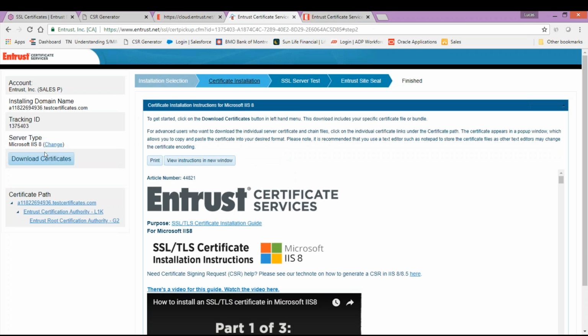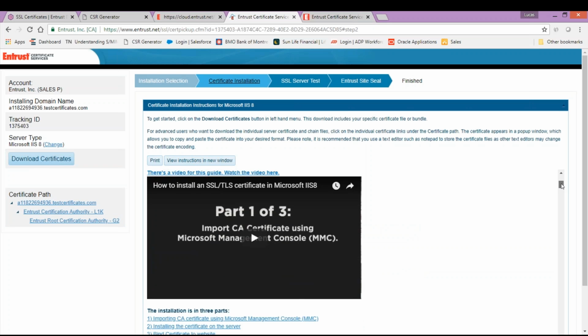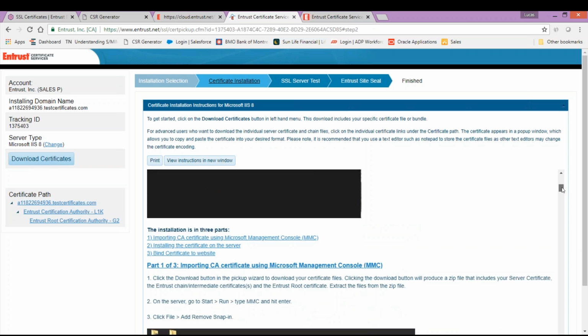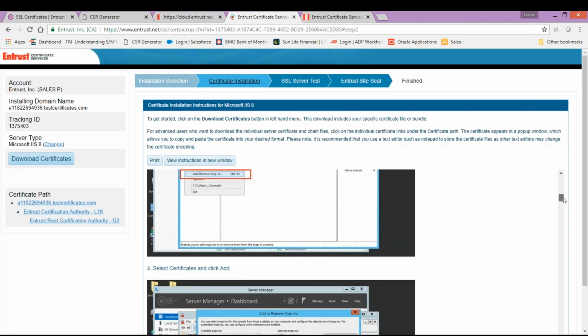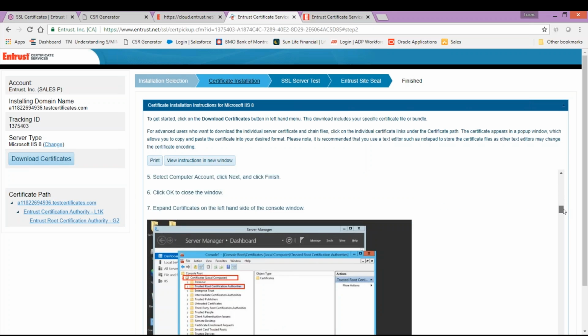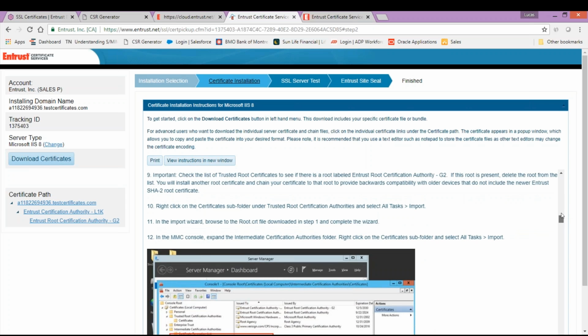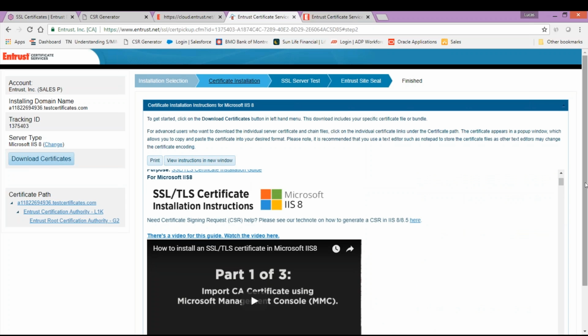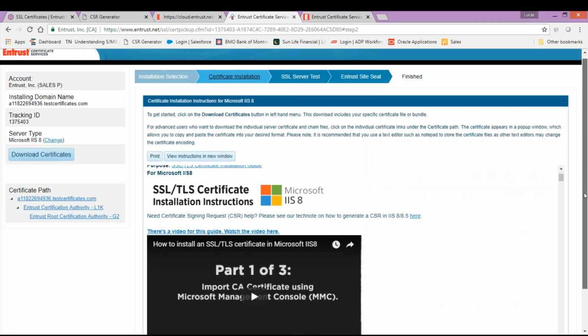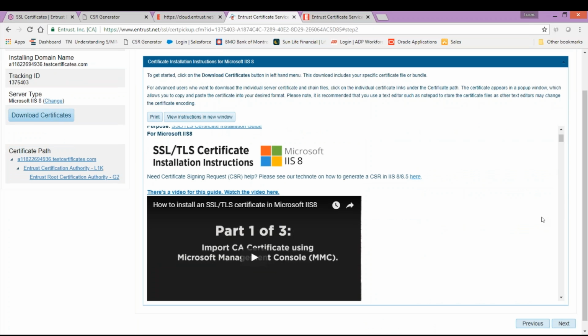So our customers have the ability on the left-hand side to download the certificates in a bundle, or they can do it individually through the certificate path here on the left. And then we also have the option for installation instructions. We provide YouTube videos, and again, screenshots that are catered to the specific server type. So it's very user-friendly, and if there's additional support that's required, that's not a problem. All of our customers are entitled to our support services. We can always have somebody get online with you and help walk you through that process.